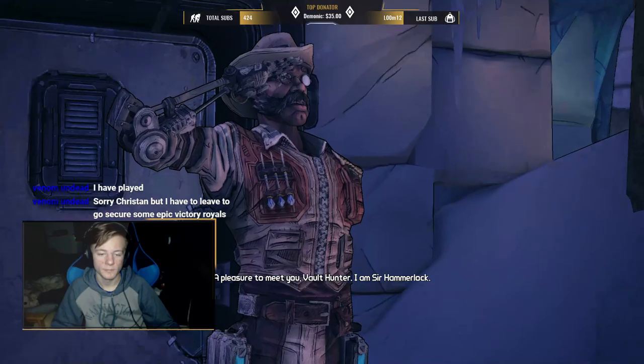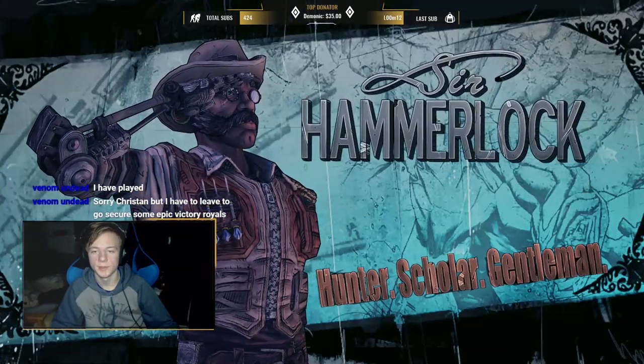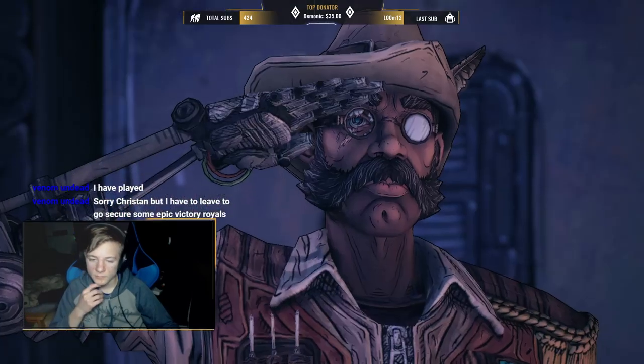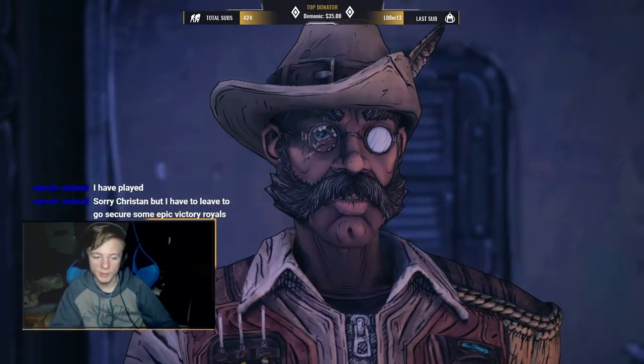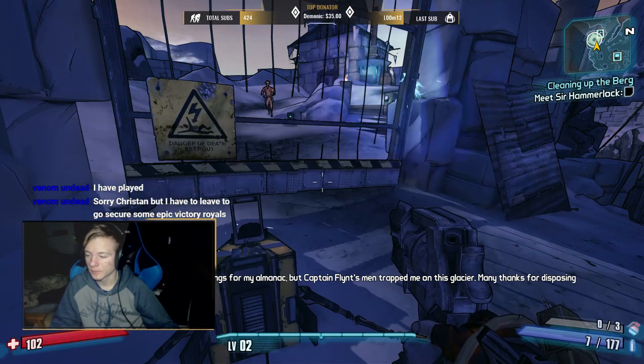A pleasure to meet you, Vault Hunter. I am Sir Hammerlock. True gentleman. At your service. I came out here to research the bullymong for my almanac. Alright, one sec.